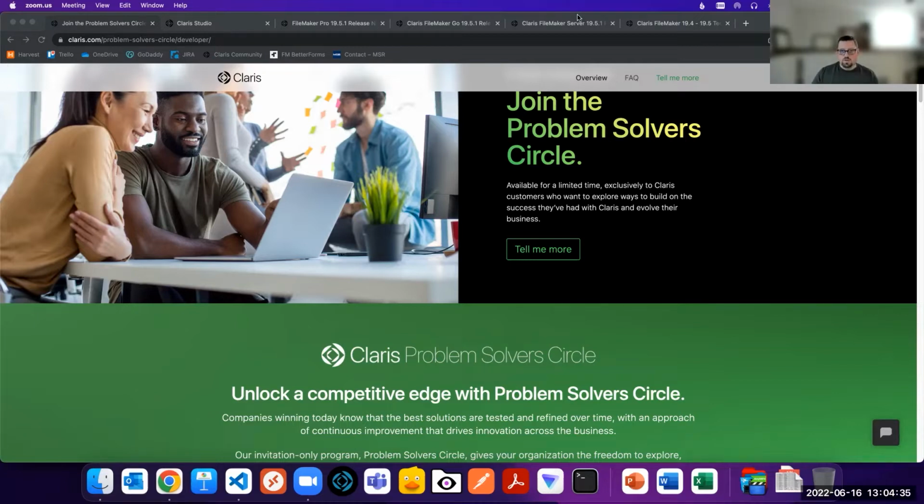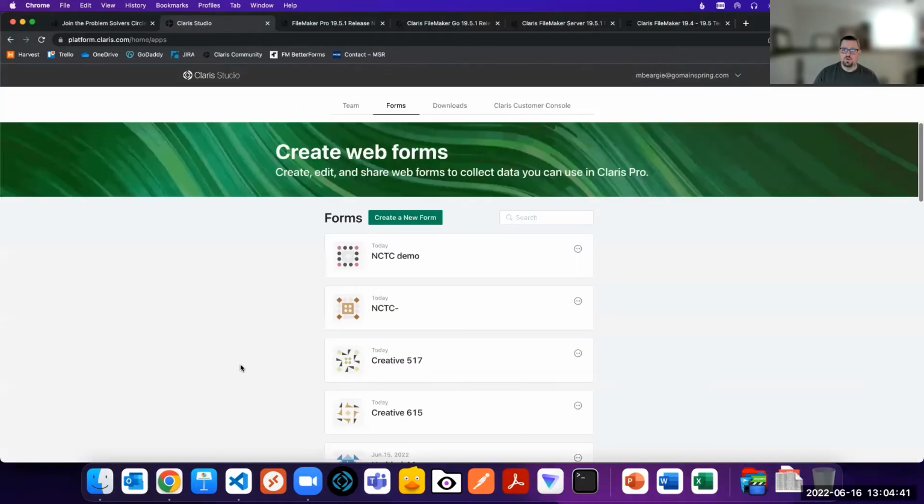So our main focus today is going to be Claris Studio. Claris Studio is a brand new product from Claris that is the framework for where the platform is headed.